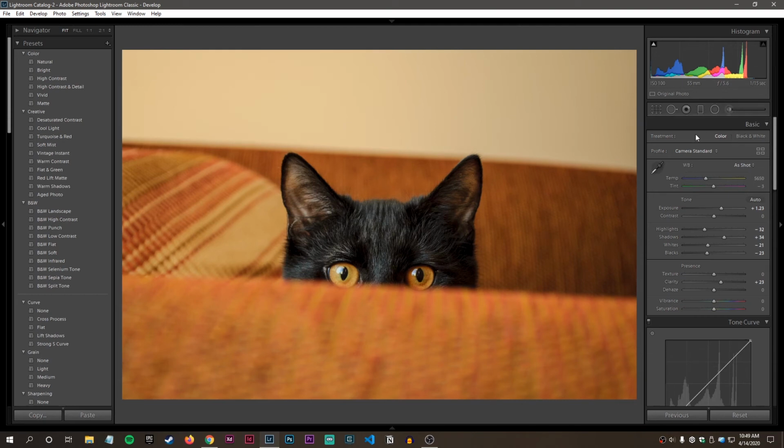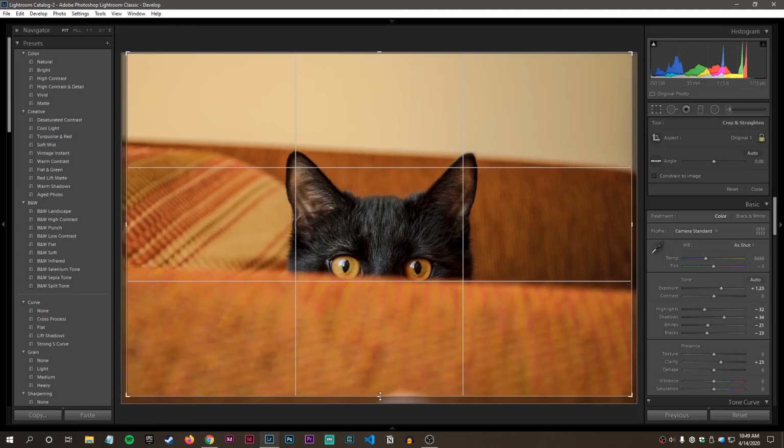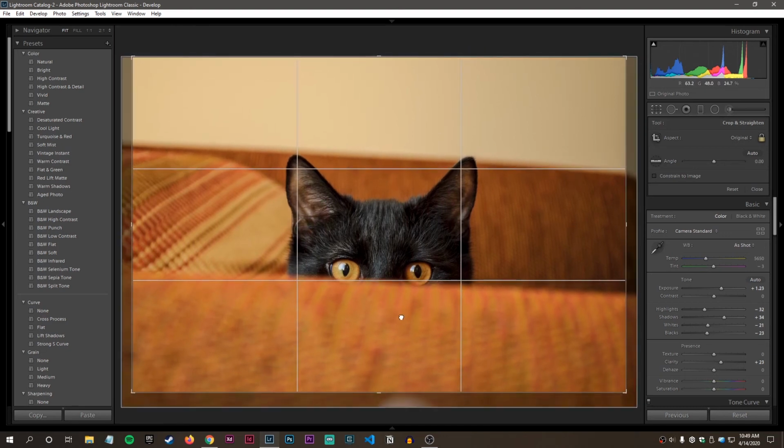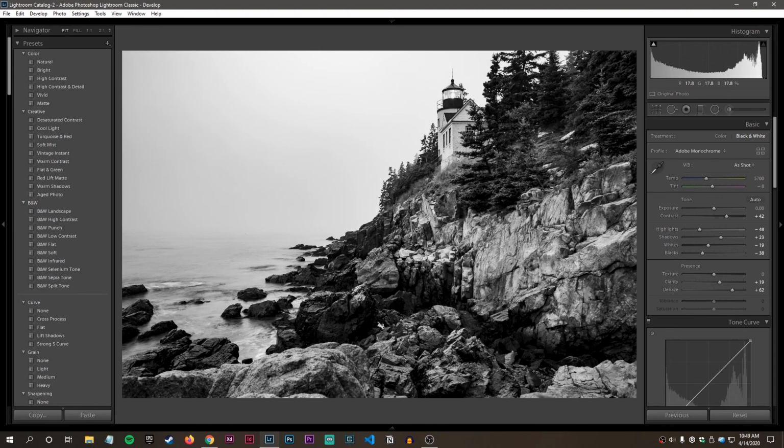So I've already gone through and cropped some of these, so I need to reset it. But in this example, you can see my little finger sticking up here on the edge of the chair. It's what I was doing to get the cat's attention and make her all playful and stuff like that. So I was hiding my finger down here. So what you want to do is just drag it up a little bit to get rid of that finger. Enter. Go to the next one.